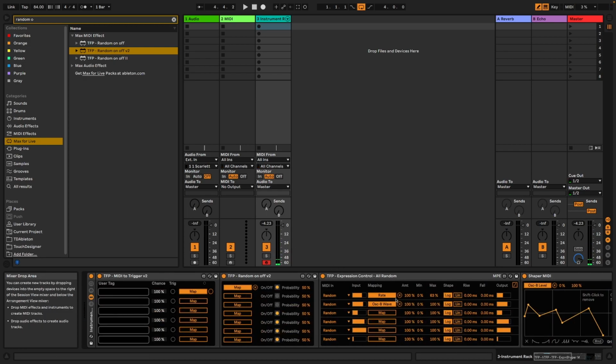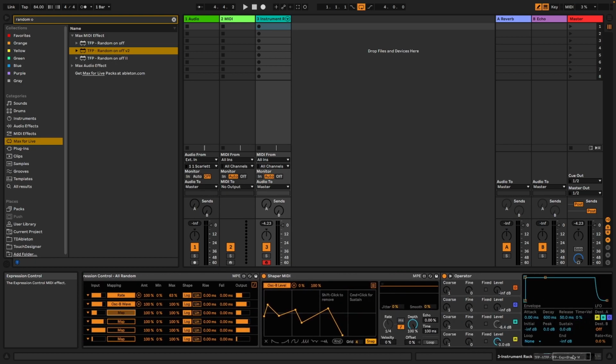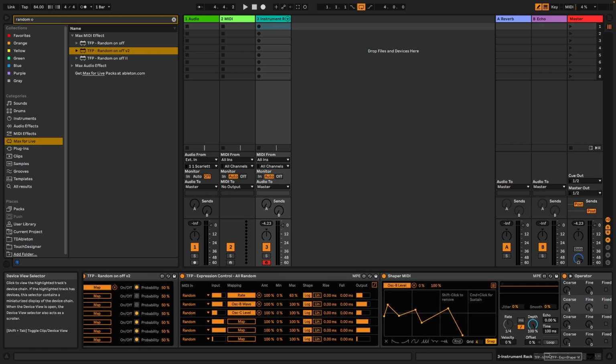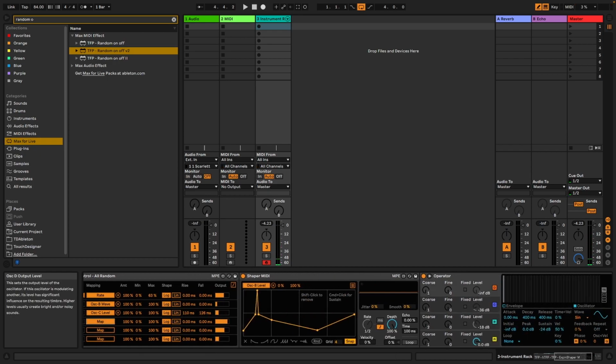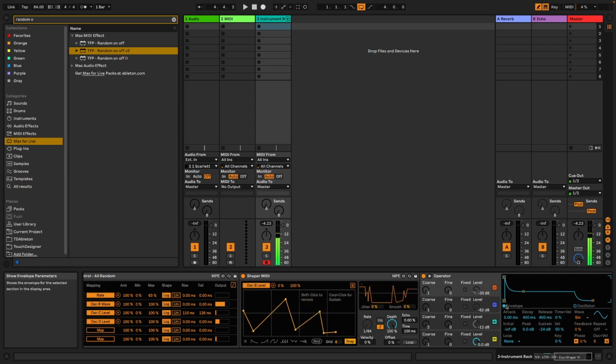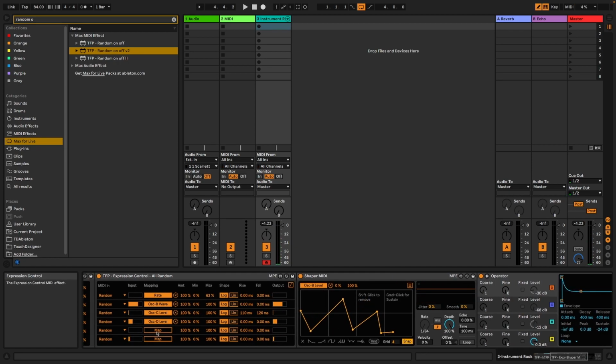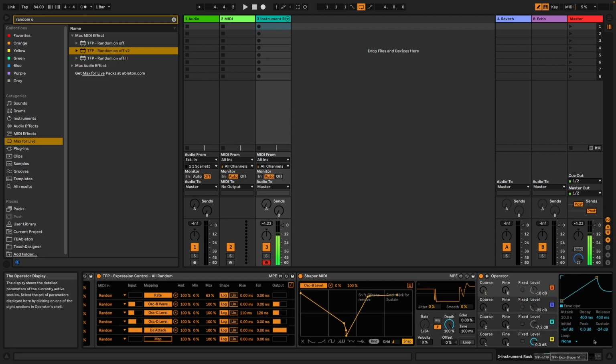I'm going to keep this quite simple. There's obviously loads of things that you can modulate. I'm just going to make a few here. Maybe the envelope for the second one. We can do the attack, that's quite interesting.